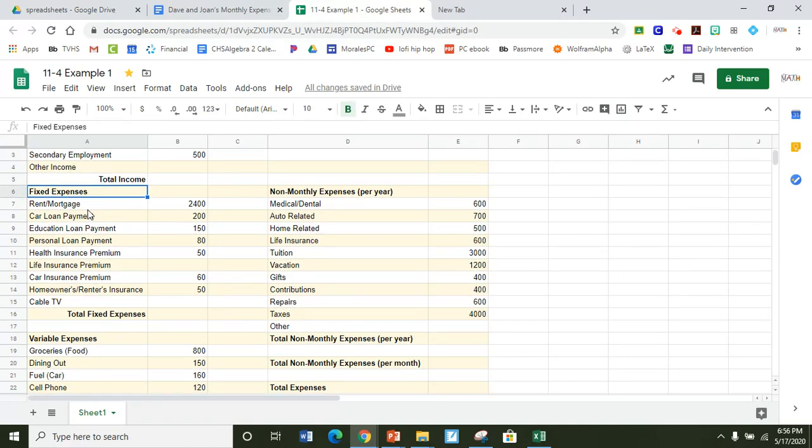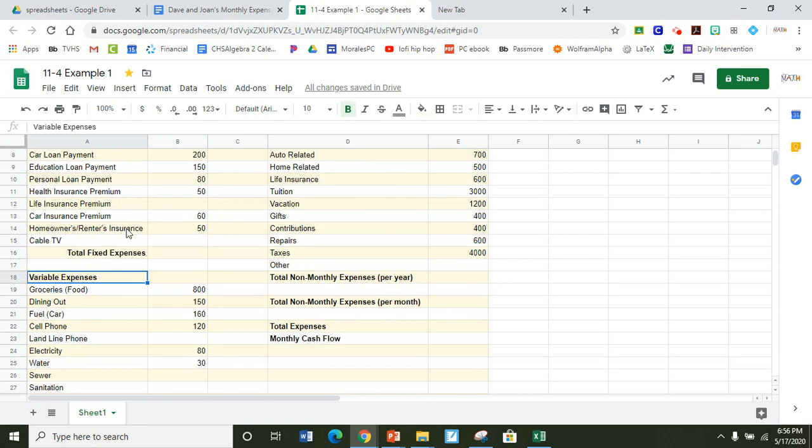Then we went through our fixed expenses, right? Looking back at their list, which I know you guys don't have in front of you. They had to pay for their rent, their car loan payment, school payments, personal loan, health insurance, life insurance, car insurance, homeowners. Now notice that life insurance doesn't have a value in there. You could type in 0 if you wanted, or you could just leave it blank if they don't have any. That works fine. And then we entered in the amounts on the right. So they paid $2,400 in rent. I believe I mentioned that detail, and then broke down these values from the list.